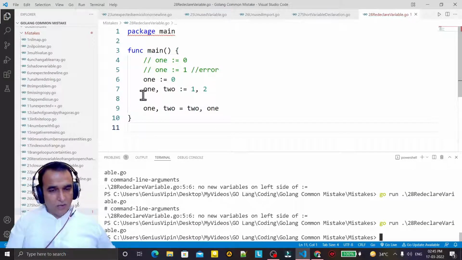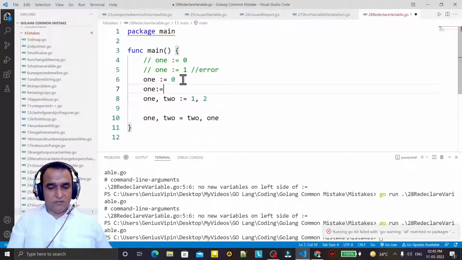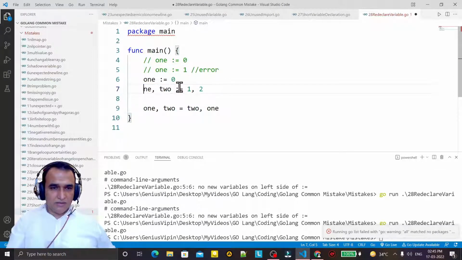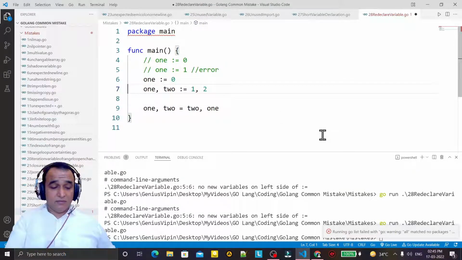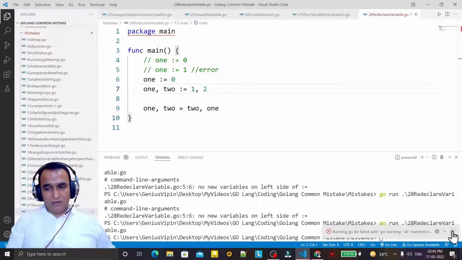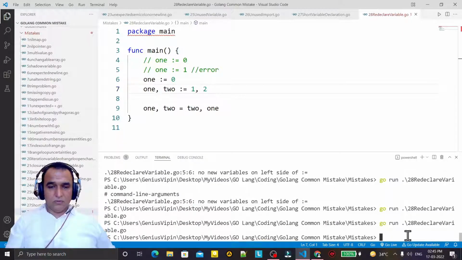So it is allowed when we declare a new short variable a second time with multiple variables in the declaration, but a single declaration is not allowed. I declare one, I declare a second, and I pass values here. So now I can declare this variable a second time also. So it's also one mistake, I think.